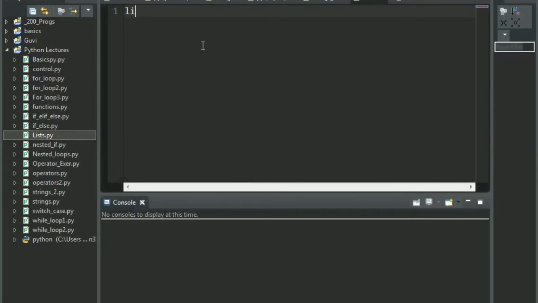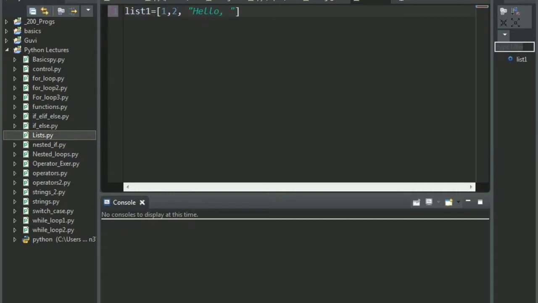Let me take an example. Let's take a previous example. Now let me just show you one thing. If I just say list is equal to something, let's just say 1, 2, you will get an error here. Why? Because list is already an inbuilt symbol. That is, list is a function, so you cannot assign it to a variable. As you know, you cannot assign the inbuilt symbols and inbuilt keyword names to any variable. You have to modify it a little bit. So let's move ahead now.